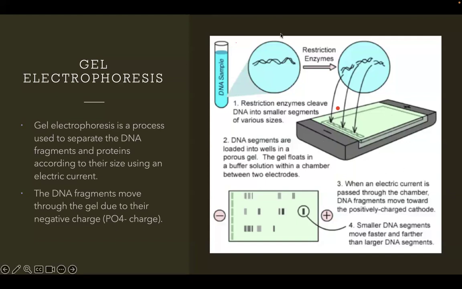And basically, because DNA is negatively charged, the DNA molecules will spread out and they'll form nice discrete bands, because the negative phosphate groups in DNA will move towards the positive electrode. And so basically the smaller the fragments, the further and the faster they'll move. And then the larger fragments, because they're so clunky, they won't move through the pores so easily. But they'll still band out, as you can see, but the smaller ones will form more discrete bands.